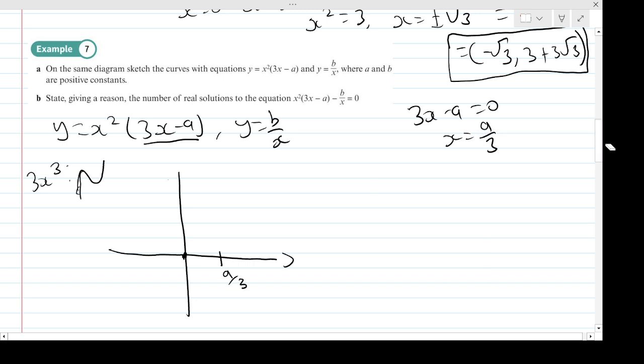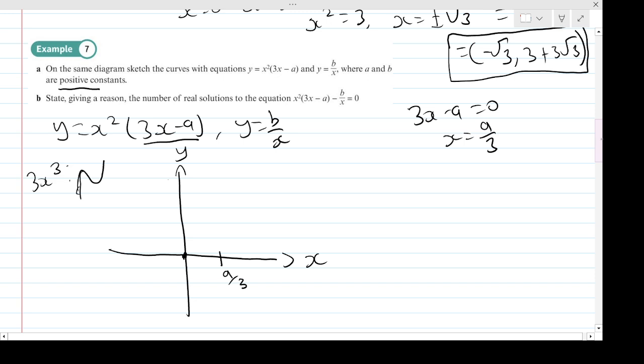So it's a positive x value because a is told to be positive, so put that root on the positive x side. There, cool. Okay, so we've got the intercept. We know what shape it's going to be. It's a positive one. Now, we just lastly need to consider what roots we're dealing with again. This x squared is a double root again, so that's going to be at the origin, so it's going to touch the origin. Remember, we looked at that when we sketched cubic graphs last time. The other root, which is x is a over 3, for this bracket equal to 0, is going to be a single root, so it's just going to pass through a over 3.